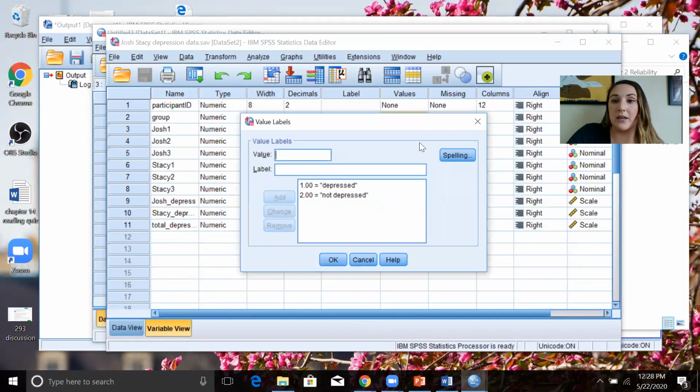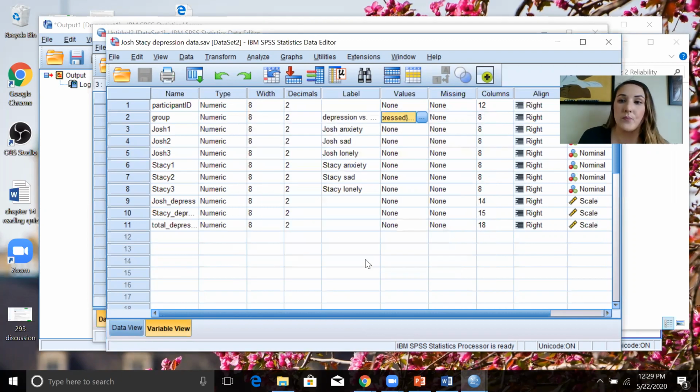So this is how you create the actual numerical labels for your categorical variable. This lets me run certain analyses in SPSS by assigning numerical categories. SPSS can't really do any analyses on words. Everything needs to be in numbers. So this is why you want to assign numerical categories to your categorical variables in SPSS. You just do that by creating labels here. That's your basic variable view.